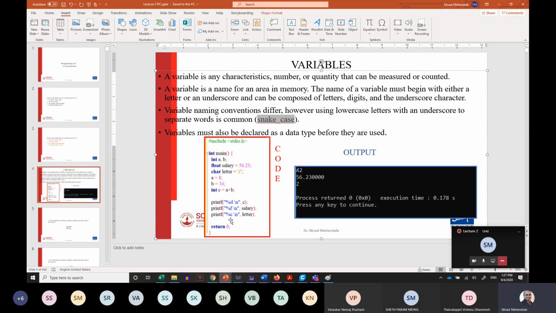Now here you will see that this %d is what we were using yesterday, because we were sure that the answer will be in the form of a number. But since I know this is a float, float stands for f, so that is %f. So whenever you have a placeholder for a float variable, instead of %d, you have to write %f. Now d generally stands for digits, and that's why they assigned a different specifier to the character. So %d is for your integer variables and %c is for character. So it should ideally print 42, 56.23 and Z.